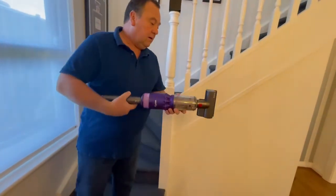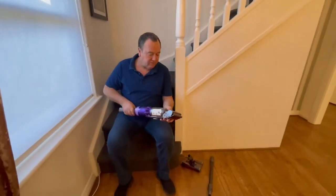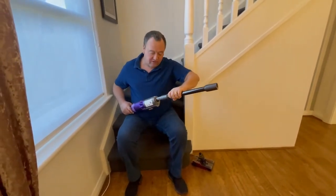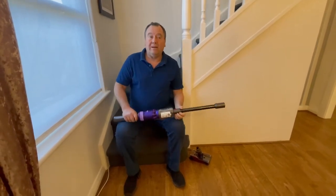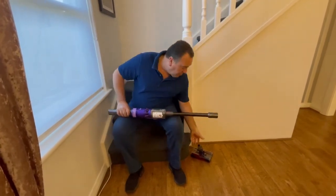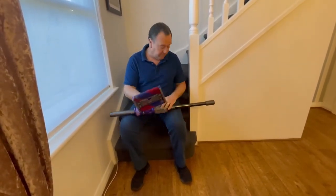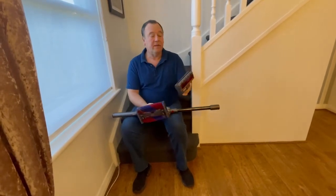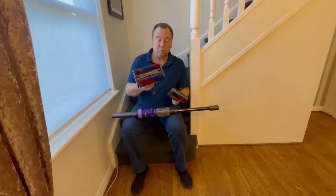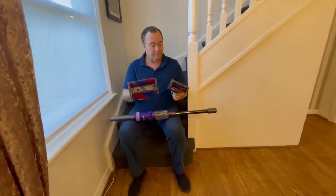It's very, very good. There are a few bits and pieces we have noticed that we thought were constructive comments. The instruction manual, or lack of, is something that I think is a small negative because it doesn't explain that this head is purely for hard surfaces — it just says this is the head you get. We actually had to look online and watch a couple of YouTube reviews to find out that this was purely for hard surfaces and not to be used on carpets. It doesn't say that in the Dyson manual that came with it.